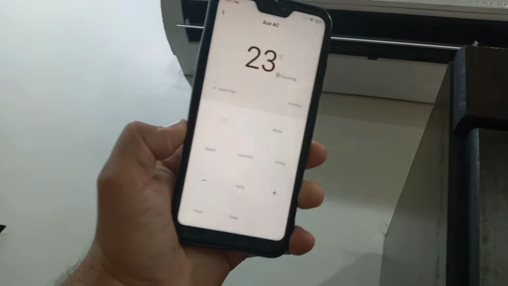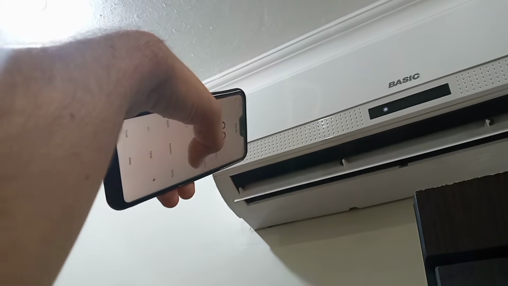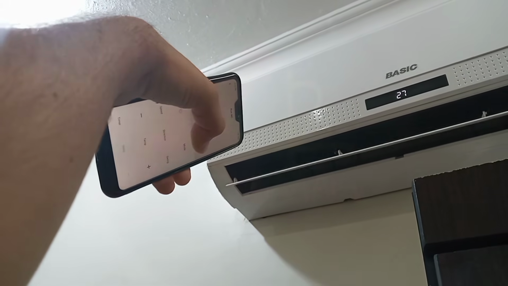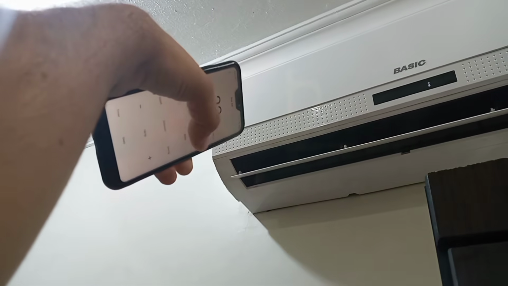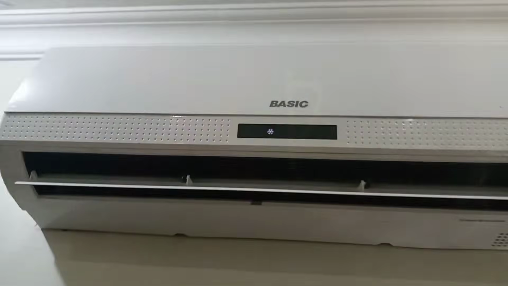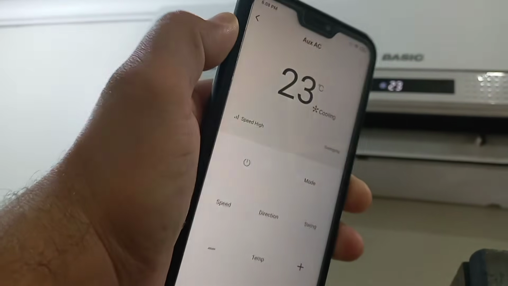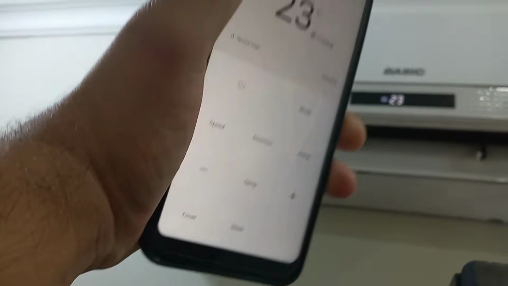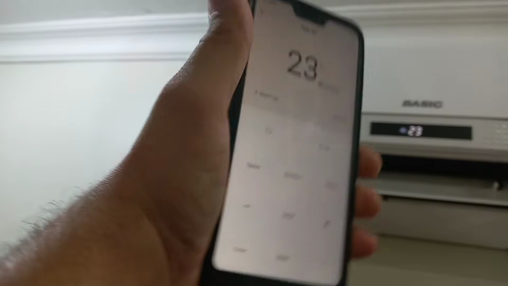After that, mode, heat mode, fan mode, dry mode, I think, auto mode, cool mode. As you can see, finally our remote control in my hand, my mobile phone.